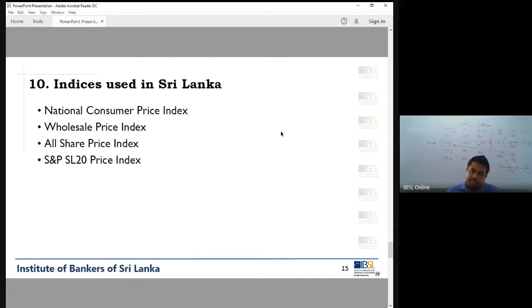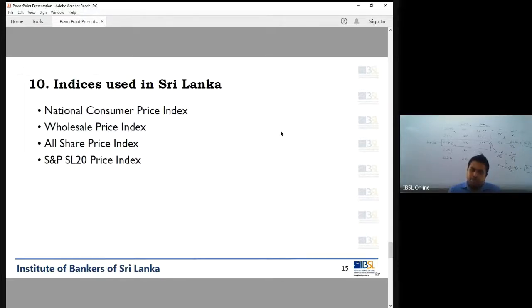All share price index and S&P SL20 index are also some indicators in the share market, that is to give you an understanding whether the prices of shares in the country have gone up or gone down. Unfortunately, to my knowledge, the government securities market does not have official indices, but there are a couple of Indian institutes that publish indices, and some systems like Bloomberg also publish some of the indices, but nothing is officially published by a regulator.